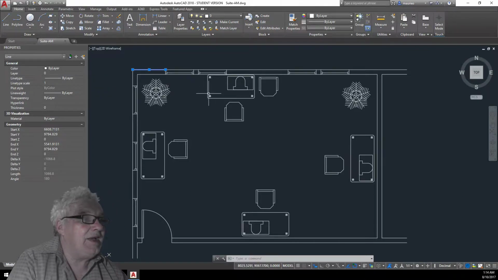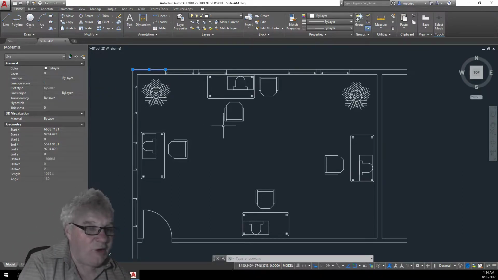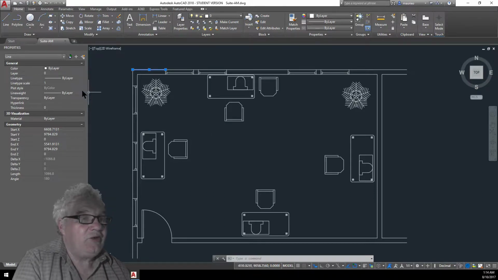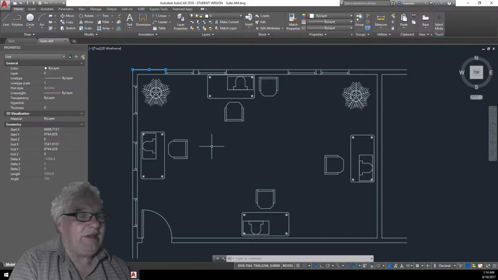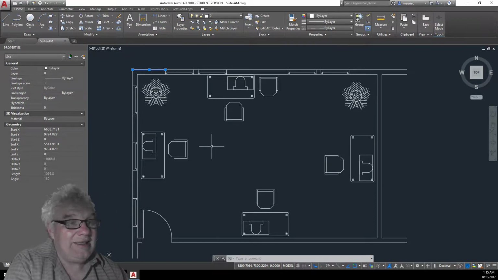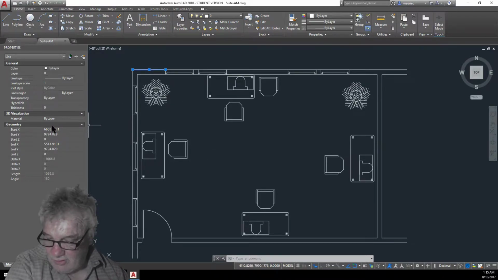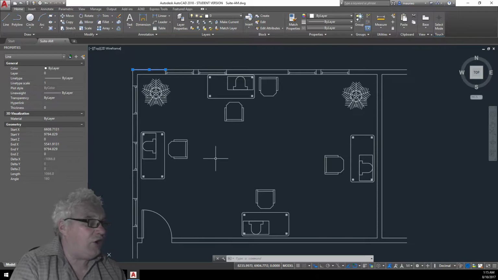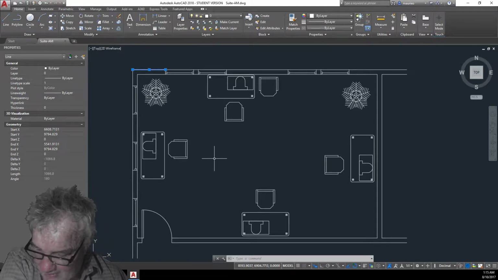I always have Properties on whenever I'm drawing. I know a lot of students don't, but I have it on all the time. It gives you a smaller drawing area, and some people have it on their second screen. The booklet doesn't show screenshots, but anyway, we'll move on.